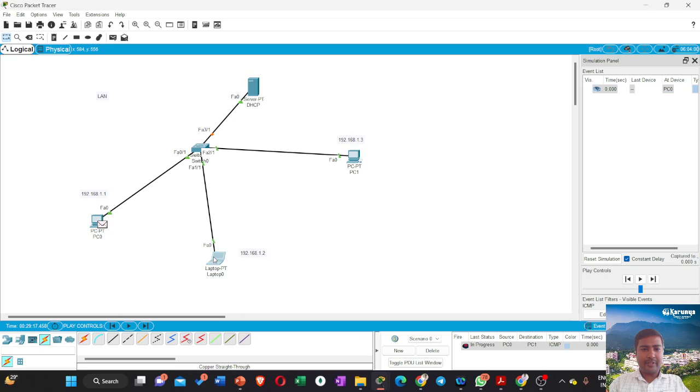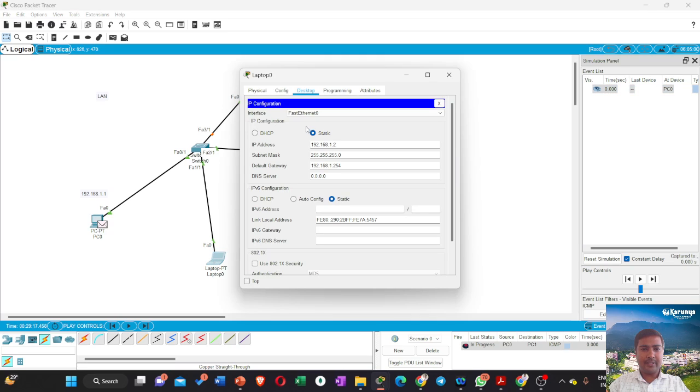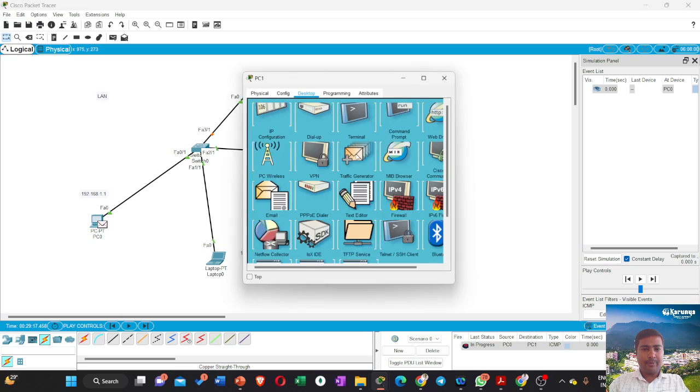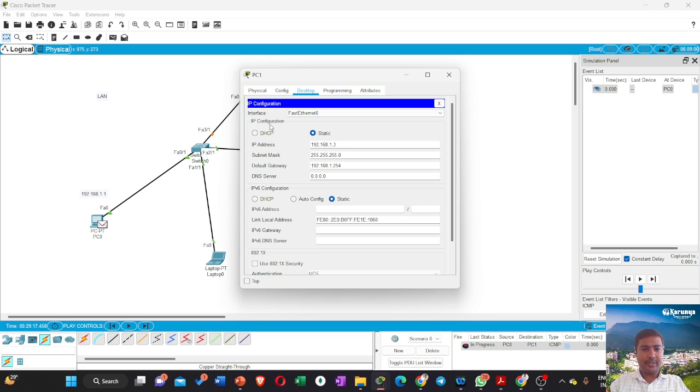Likewise, I'm going to do the same thing for the other devices, and here also I'm going to do the same with DHCP.